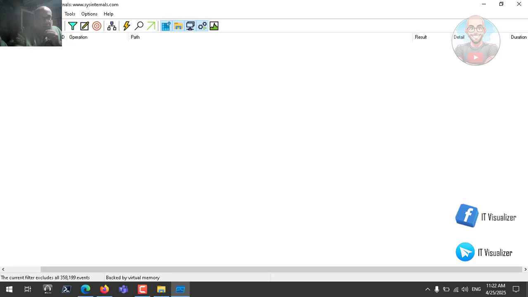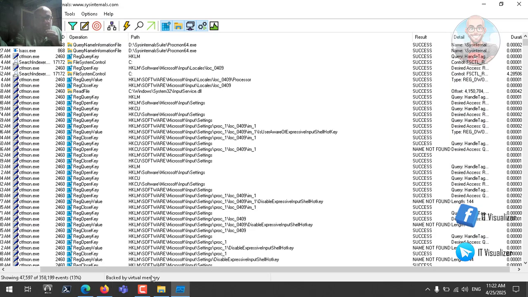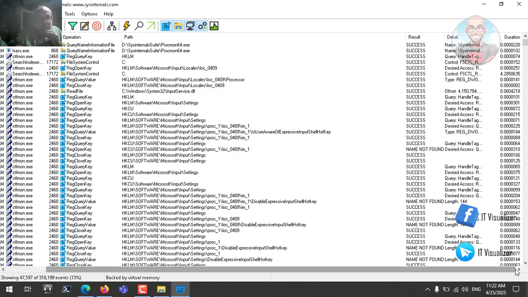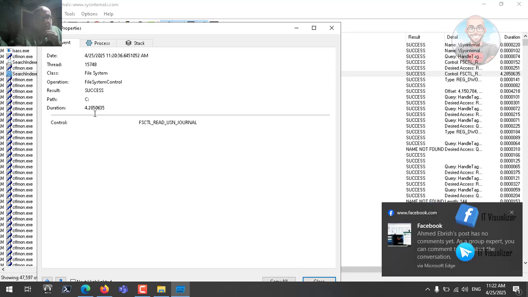Okay, again we can reset the filter, and now we can see all of the operations. For example, there is one which has 4. What is this? We have 4 point.